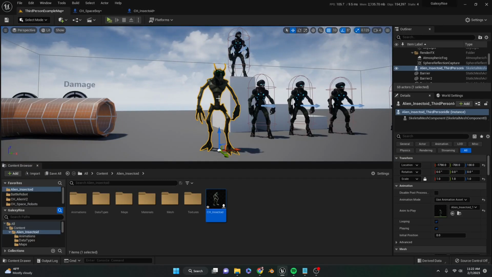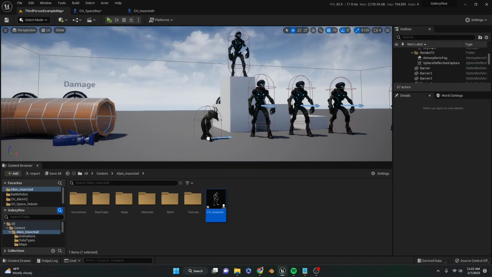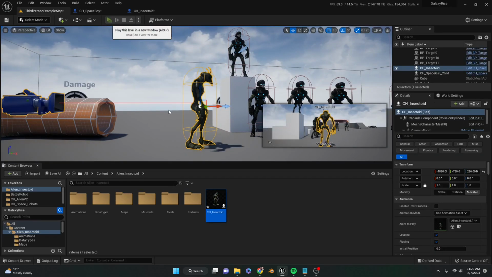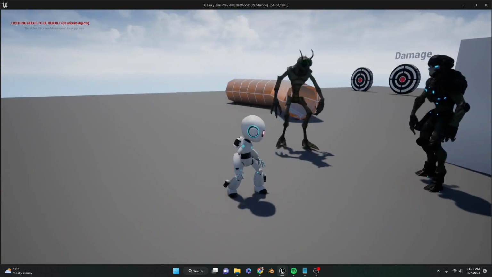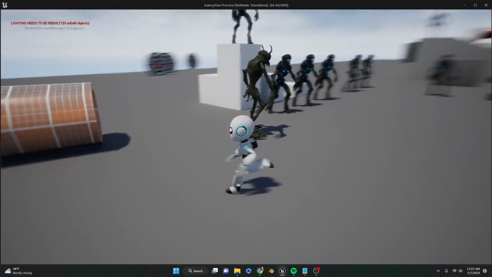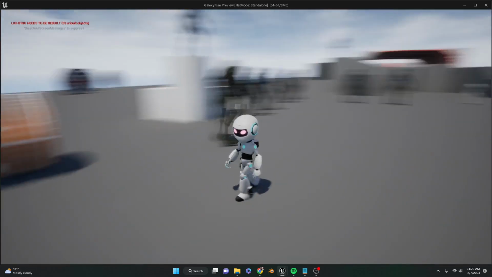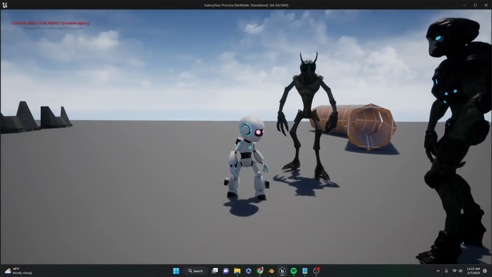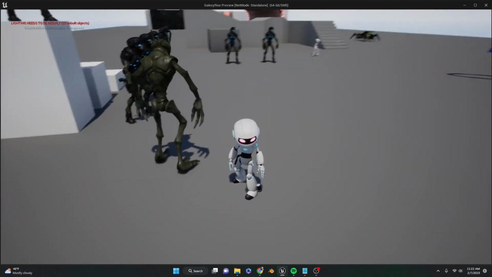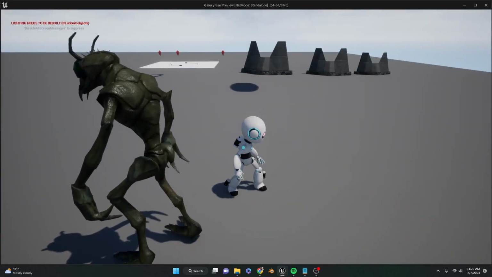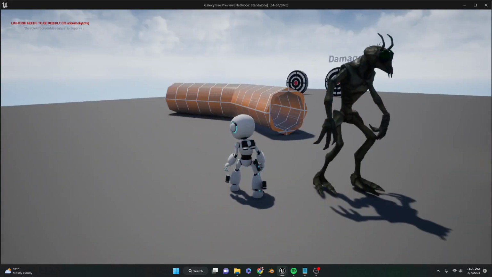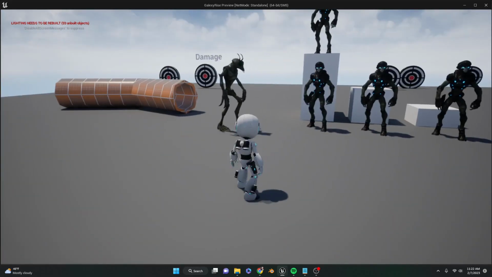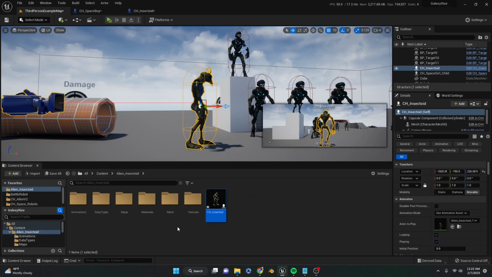Let's see how this guy looks now. Okay. Looks good. Might want to brighten up those colors a little bit. I think I'm going to want to make this guy a little bit brighter. He sort of blends into the background there.